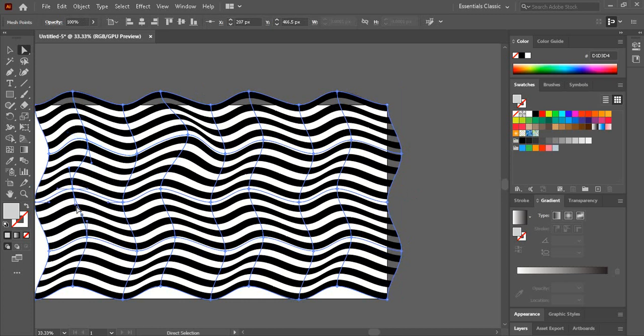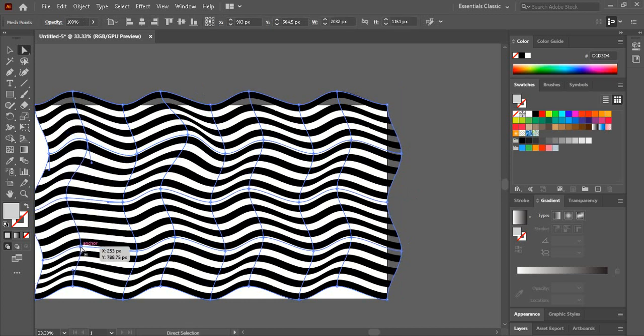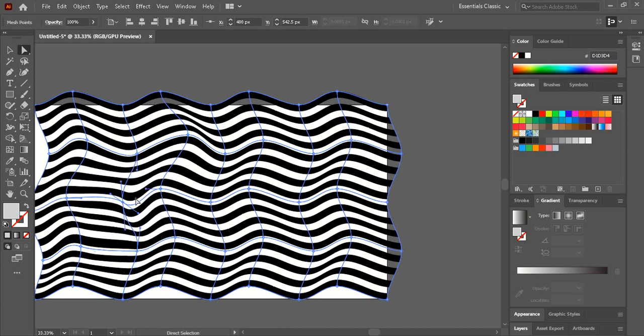Just play around with the points and you will get something natural shaped. There is no requirement or definite pattern for moving. You just do it any way you like.